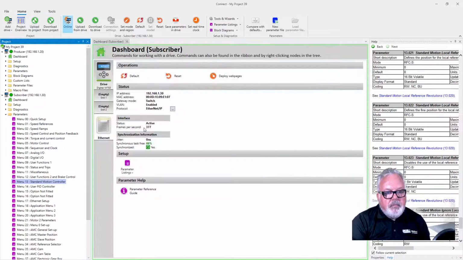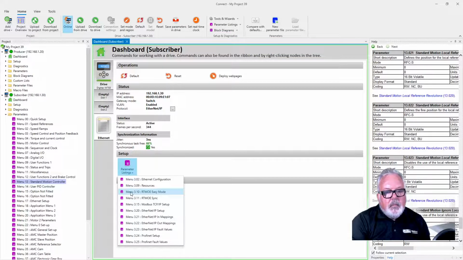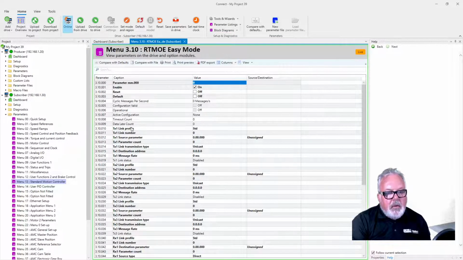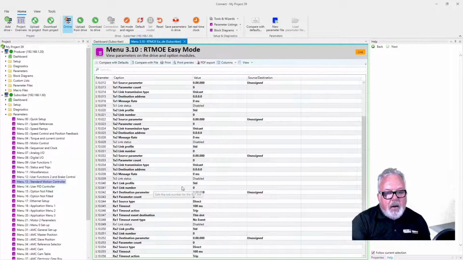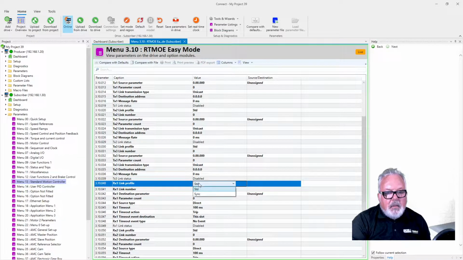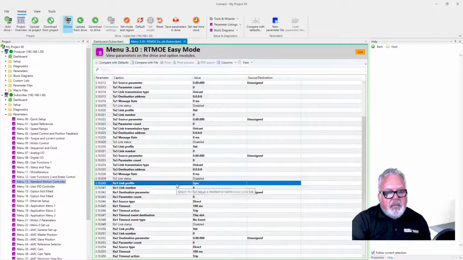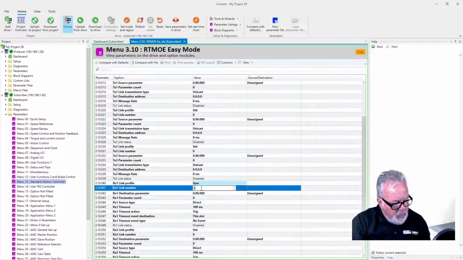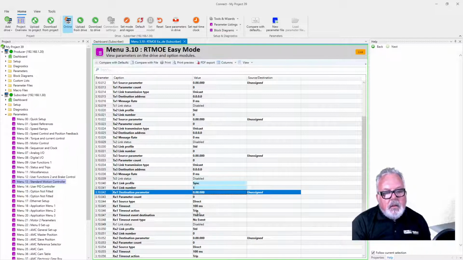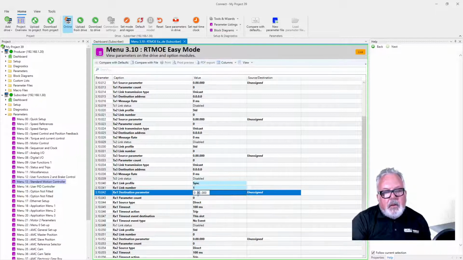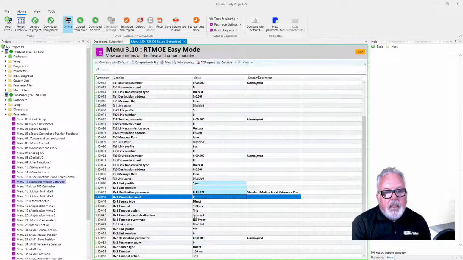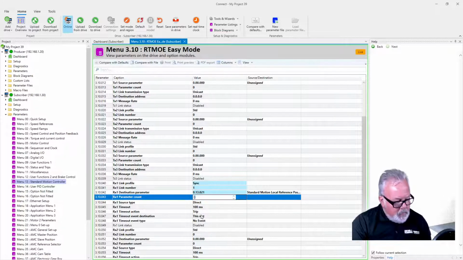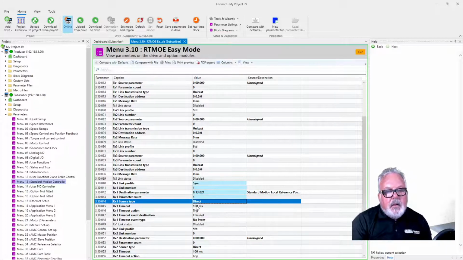Menu 10. All right, so I'm going to go down, start with parameter 40 right there. Sounds like we have incoming. So that's a synchronous. Receive link 1. Okay, menu 13, parameter 21. Parameter count is 1. It's coming to me directly. So that's all I need to do.